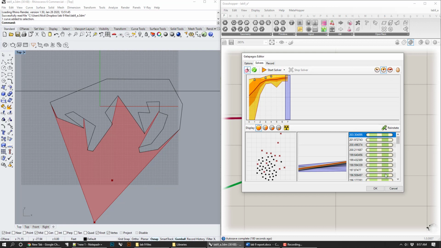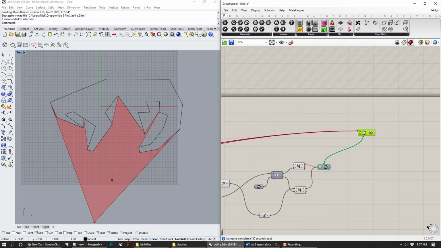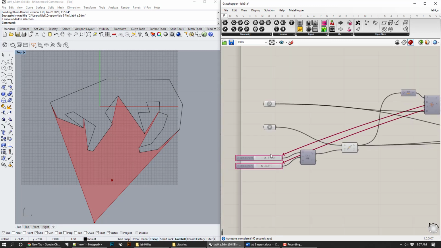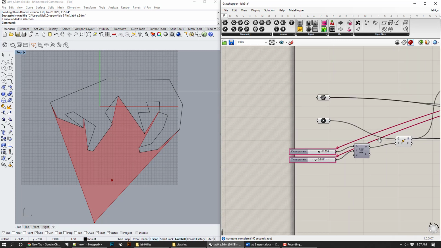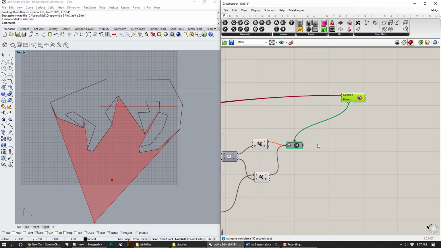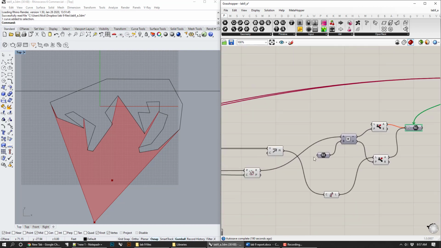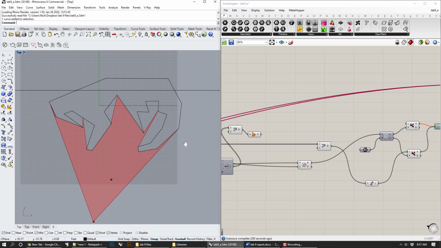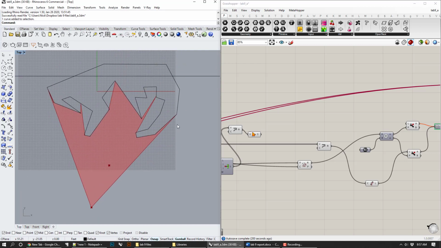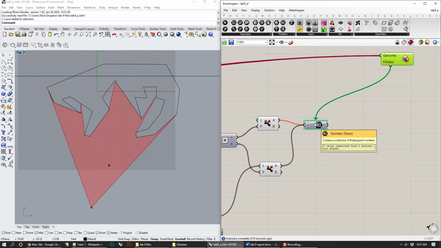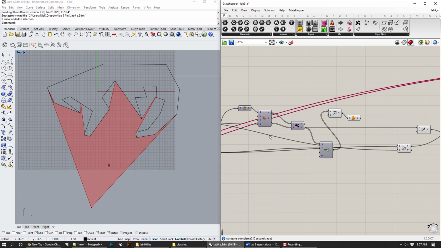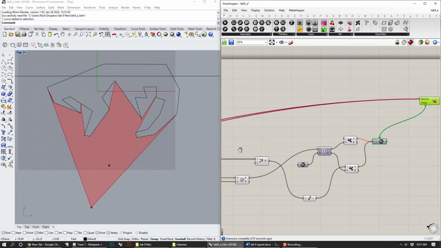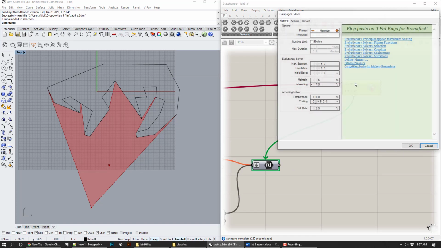Basically what happens is that the genes, right, are these two sliders here, X and Y, and so that's the population. And then the fitness is this number here, which is basically calculating the edge of this thing. It's saying how much of a perimeter can I see? It doesn't count these two lines here, I should tell you that. So it's looking at these edges and saying, okay, what's that number? Okay, so that's it. If you randomly play with these things, how do you get this number to be as big as you can? And that's exactly what this is doing.